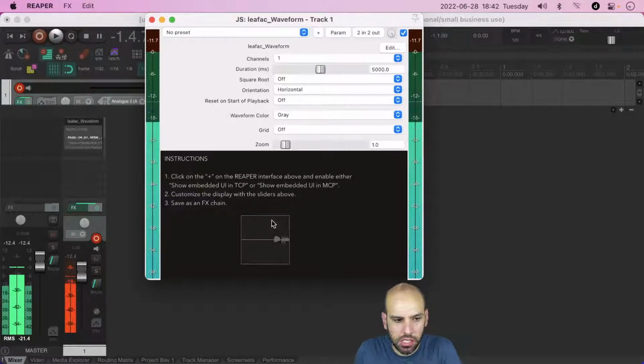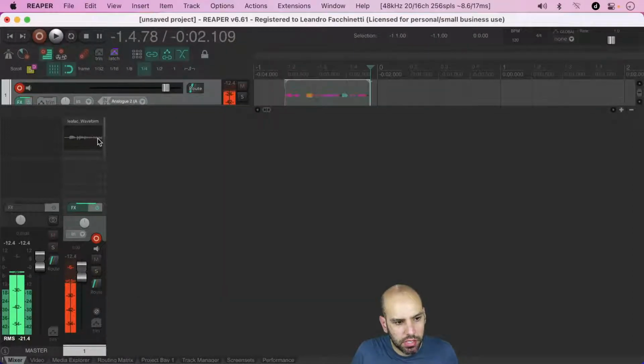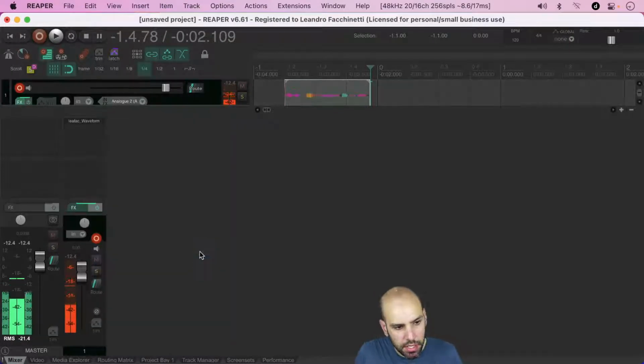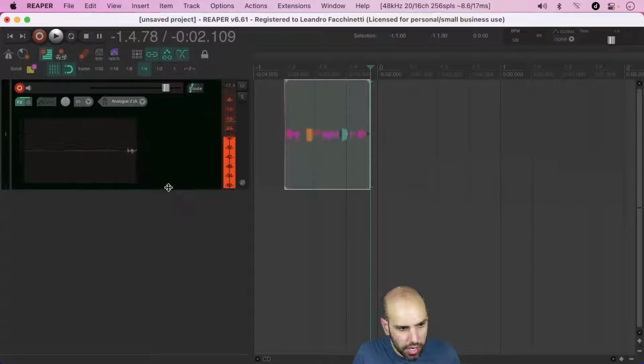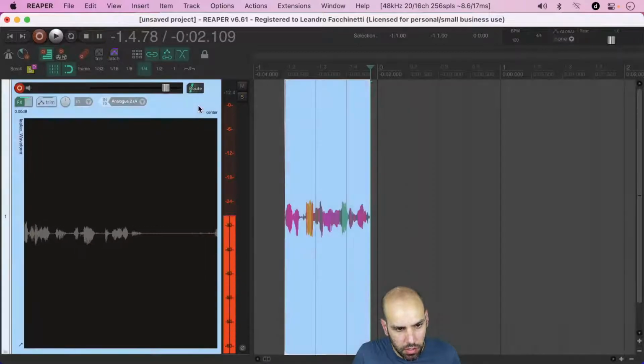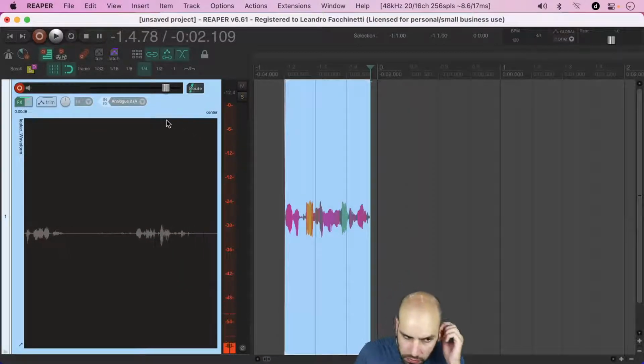And 5 seconds is good. I think that it scrolls across rather nicely here. And if you are doing this on the TCP and you have huge tracks, it still makes sense to scroll at this speed. Let me change the color of the track.